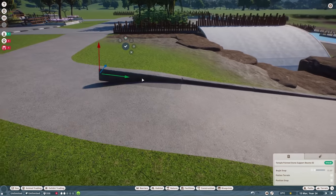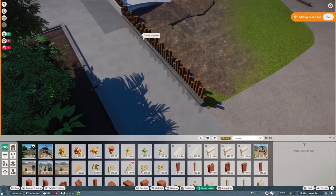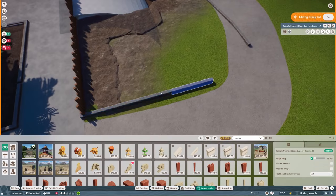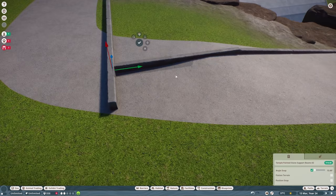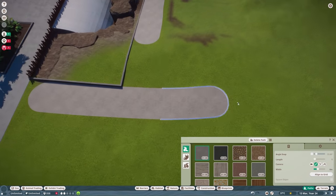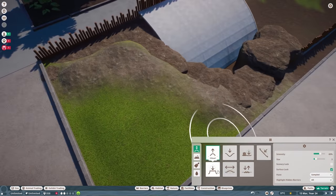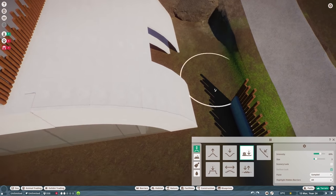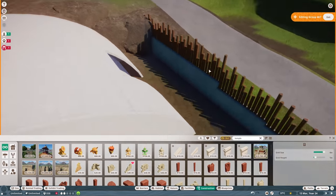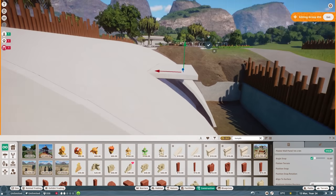Although you really can't like 100% turn off the animal welfare, which is strange, because you will still get messages, which I realized while I'm working on the new series called Planet Zoo Tours. You can't really disable all the animal welfare. You will still get messages like the animals are hungry or whatever, which is weird, because I just want to create something nice and throw some animals in there. But that's also the thing with the game. The animals are like, not the main thing from the game. I think it's the creativity and the stuff you can do with the game.